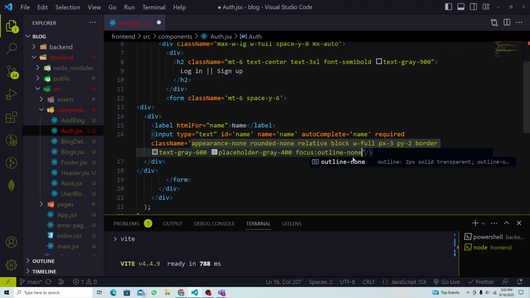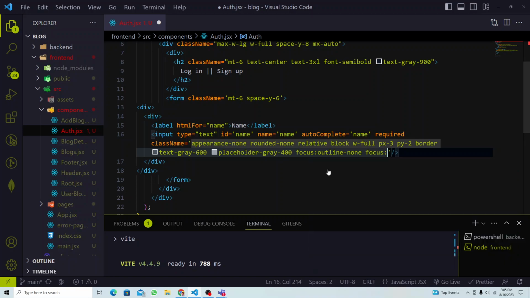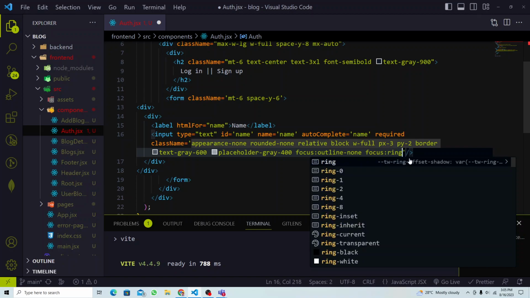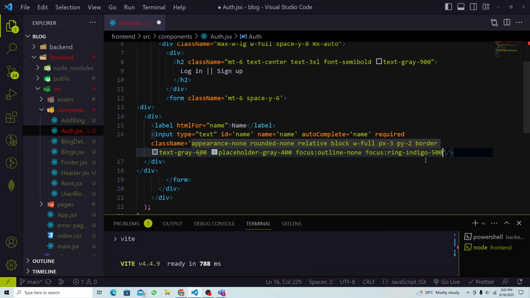So that will be focus outline none. What else? Focus, some kind of ring. The color you can give it, right? Maybe you can add some different color. So let's add around 500. Ring indigo 500.